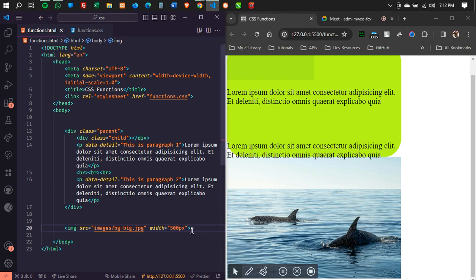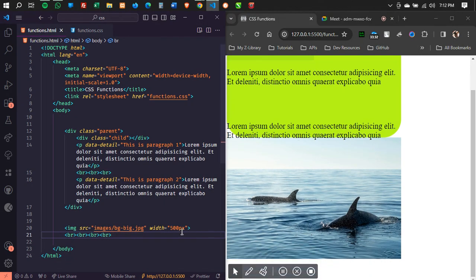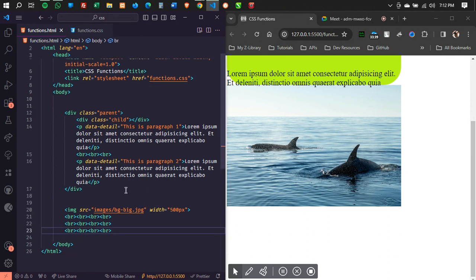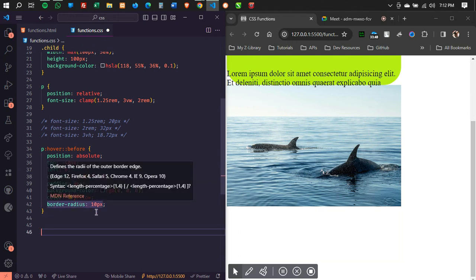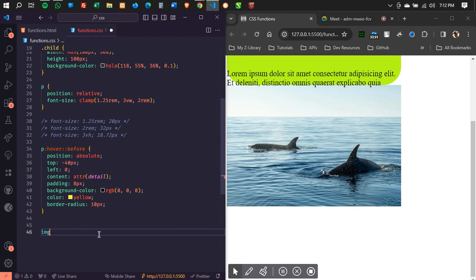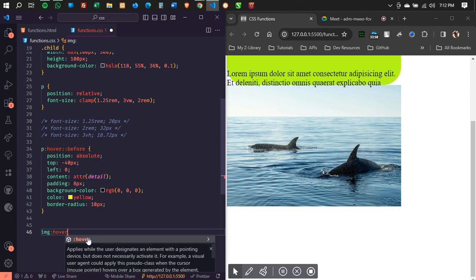Let me bring in a few breaks so I can scroll up. Great. So I could just come to my images and then apply some styling to my image when it is hovered.